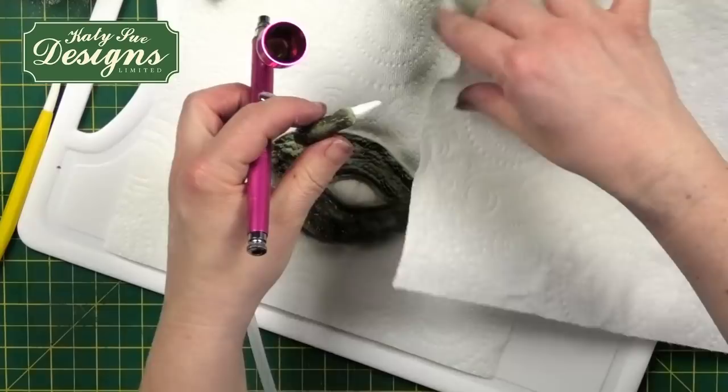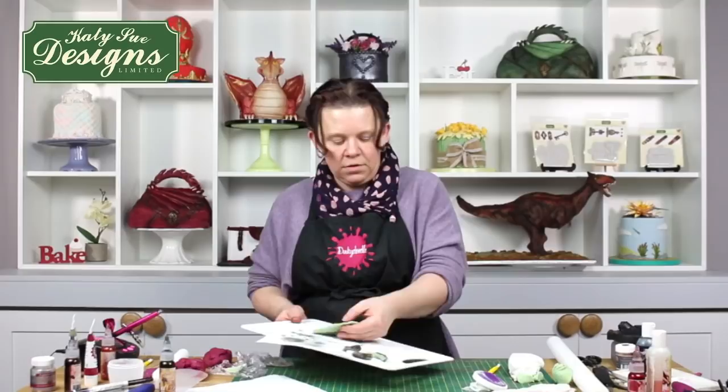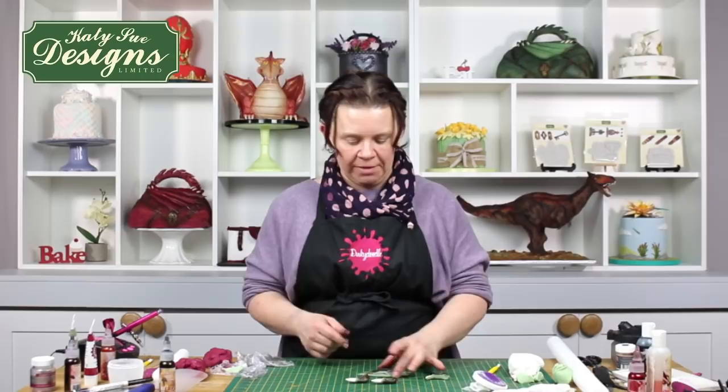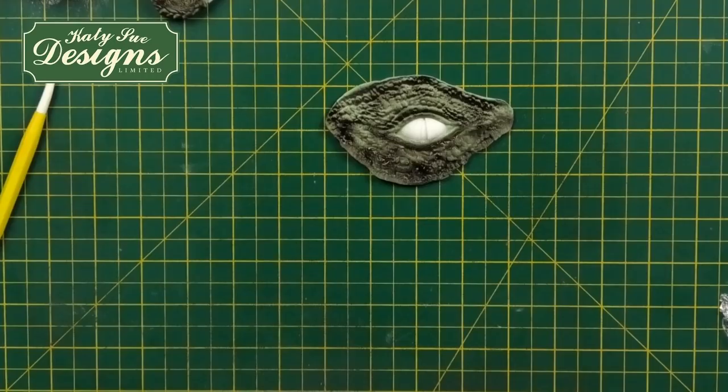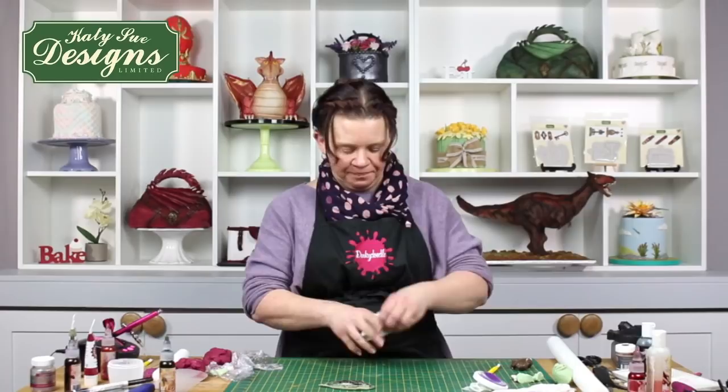You see how airbrushing just makes life so much easier, so quick to put everything together. So let's move on. I've not painted the iris just yet. That can either be done with airbrushing or an edible pen. I quite often use just the airbrush colour that I've got, but I pop it into the lid and then I just use a paintbrush to paint that over. So remind me and we'll do that in a bit. So we can make these well in advance. We can make sure that they've gone hard. I'll put the claws to one side for a minute because we don't need them.